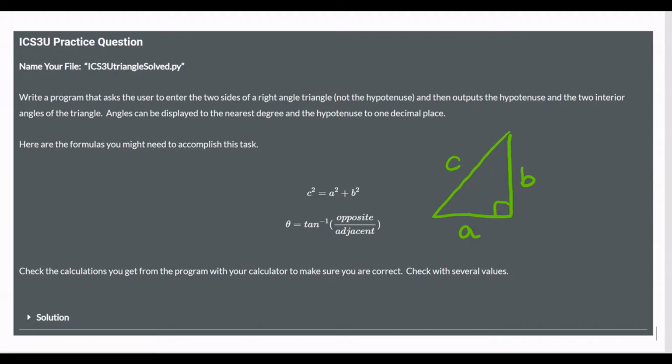So let's say if this is the first angle, theta, then I can calculate that angle using the inverse tangent, so the opposite side over the adjacent side. And I could do that again for the other angle up here, but the opposite would be A and the adjacent would be B. Or I know that in a right angle triangle this is 90, so the third angle would be 90 minus that one as well. So you could do that either way. So we'll go back to our IDE and we will type in that code.